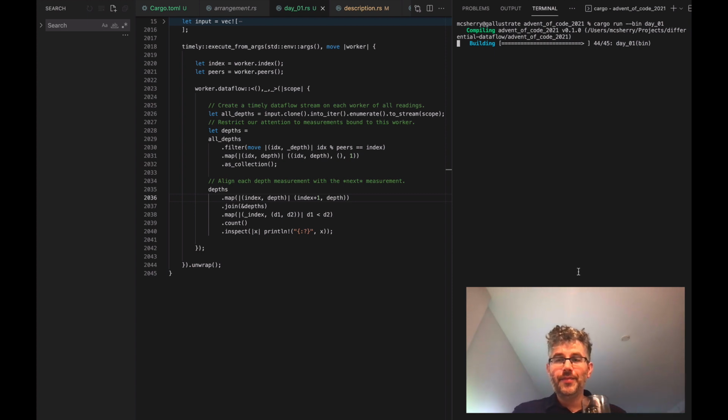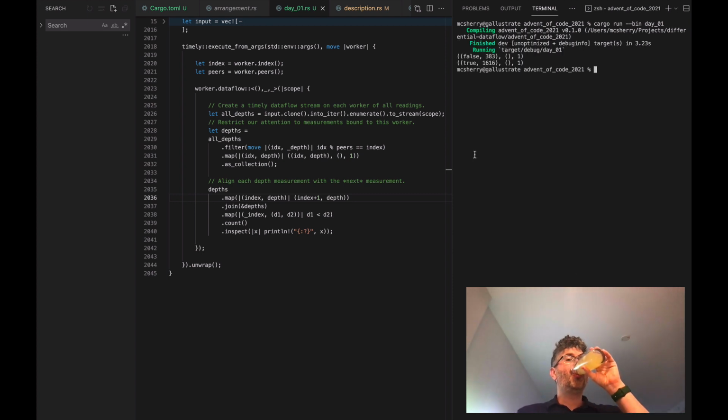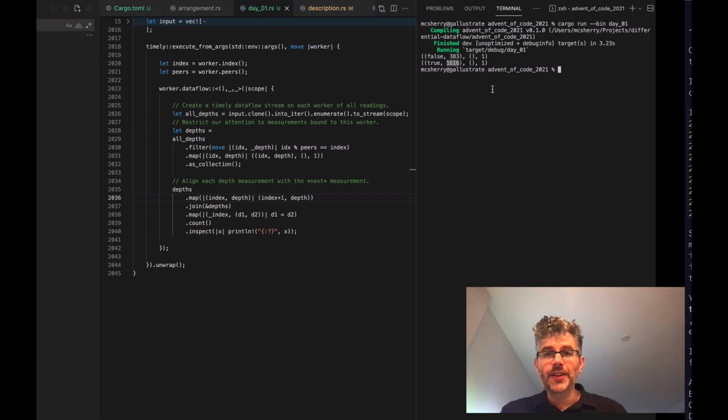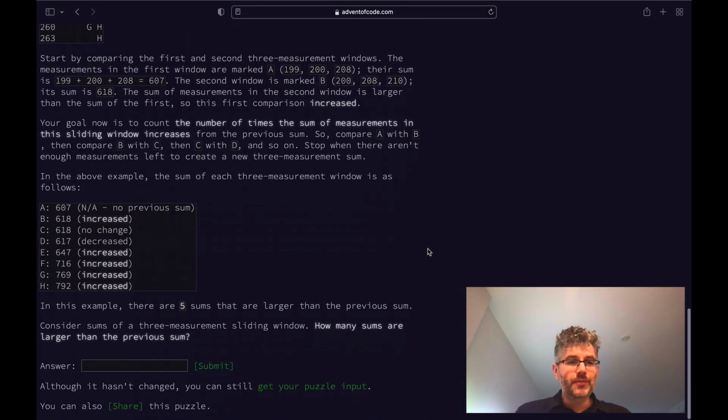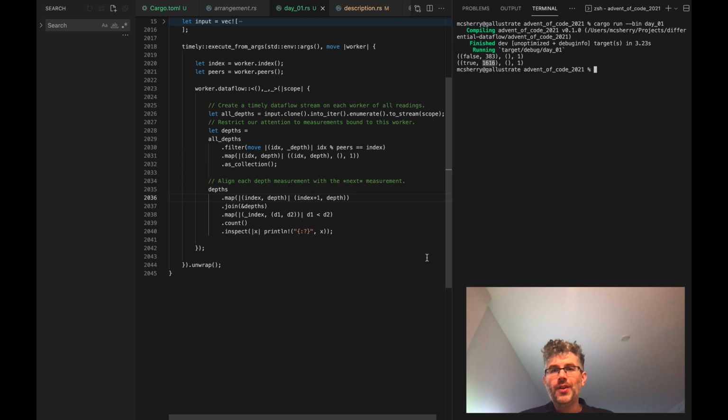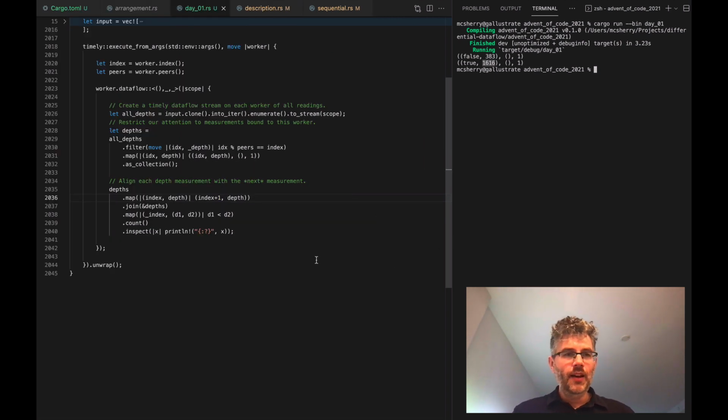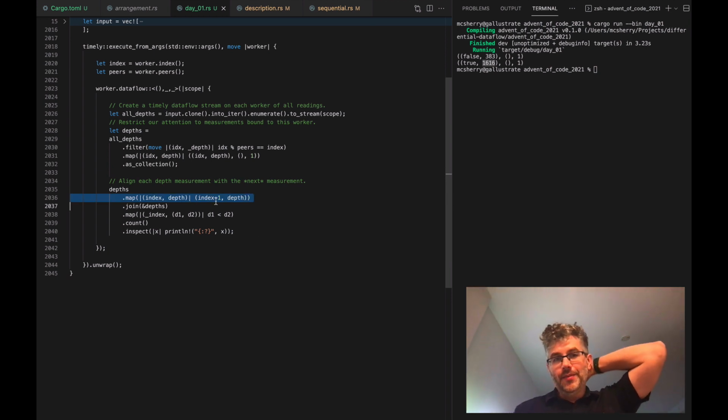Let's see if that works out. It did, and we got the same answer. You can't see that it's the same answer, but hopefully you can roll the tape and check that it was. So this is something that's a little easier, I suppose, in the sense that we don't do that filter on all of the records to do approximately nothing except remove one of our 2,000 records. But there's lots of solutions for how to do these sorts of things.